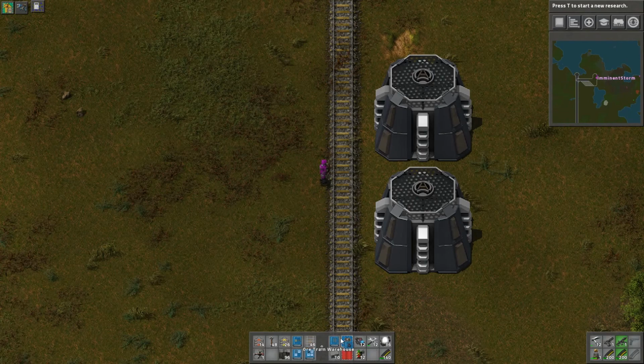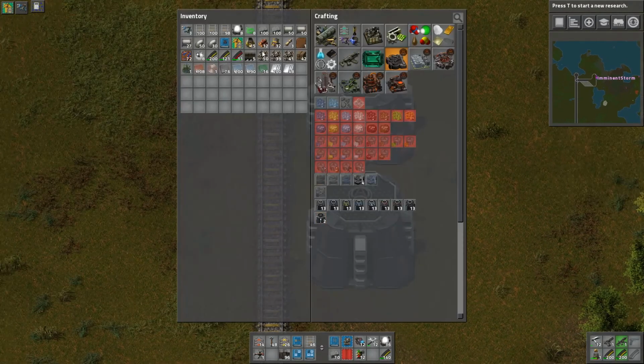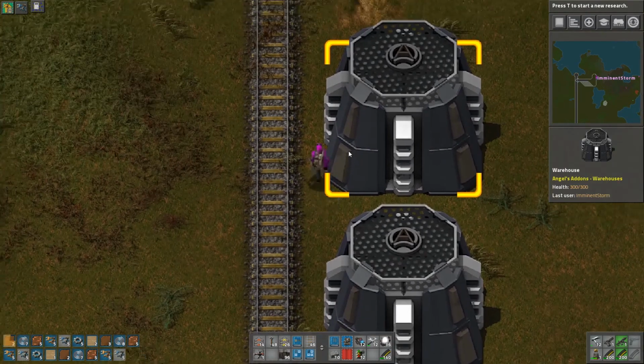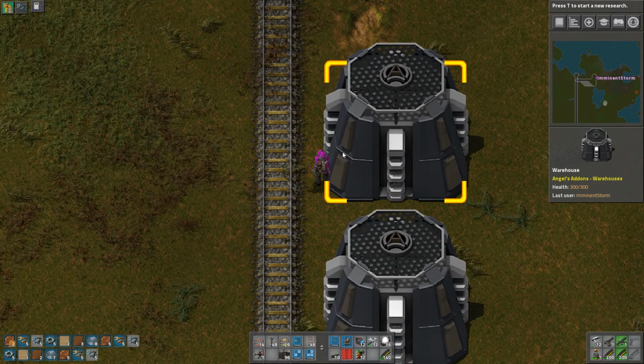Yes, you know what? I'm not going to go for the fully balanced thing. We are going to go with 2 warehouses, though. But I'm going to do this. I mean, if it looks like we need to balance it at some point, then I'll go ahead and balance it. But for now, we'll just do it this way.